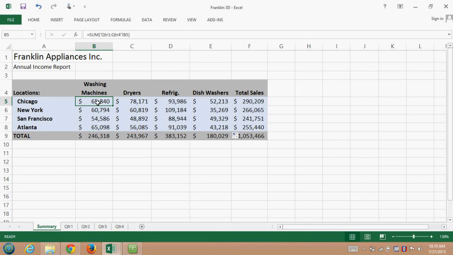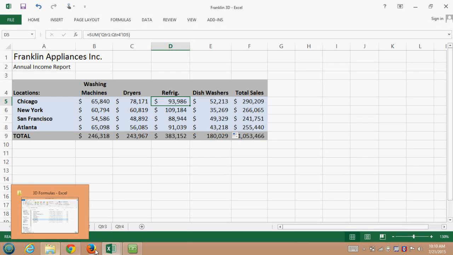So you had 12 months you had to add. It's not very convenient to be creating a plus formula if you have to do 12 different pieces to add up, or if you had 20 sales reps you were adding up the sales from. So this is obviously a very convenient way to do that.